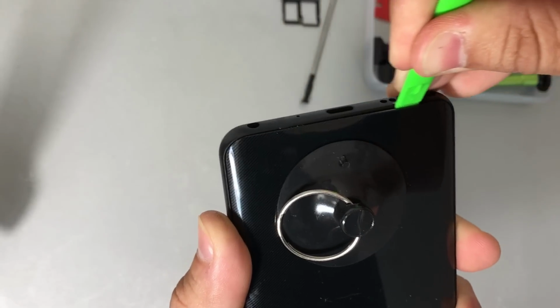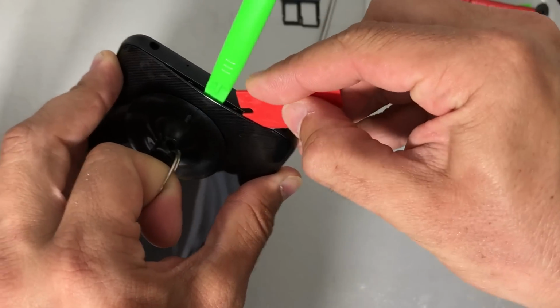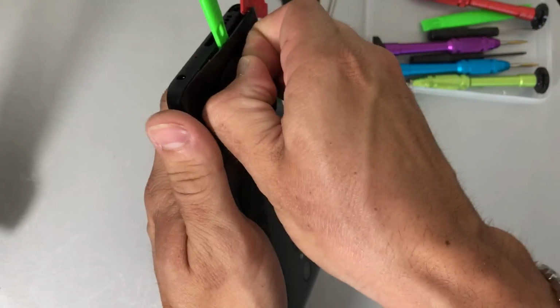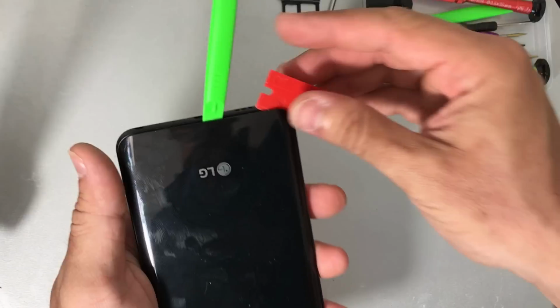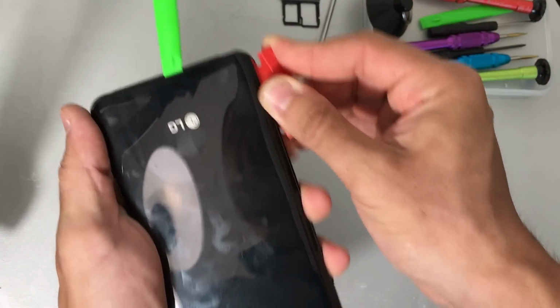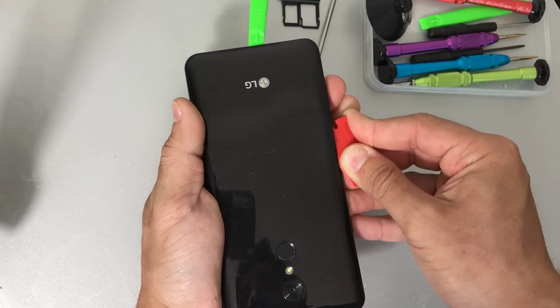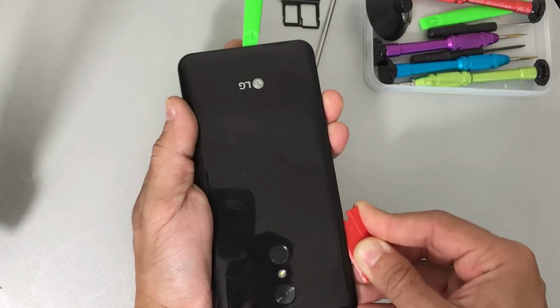So we're going to move the prying tool around the top of the phone here to remove the adhesive holding it down. We're going to use the help here of another prying tool, and we're going to remove the suction cup. So we're going to go down one of the sides here with this prying tool to completely remove the adhesive from this side.